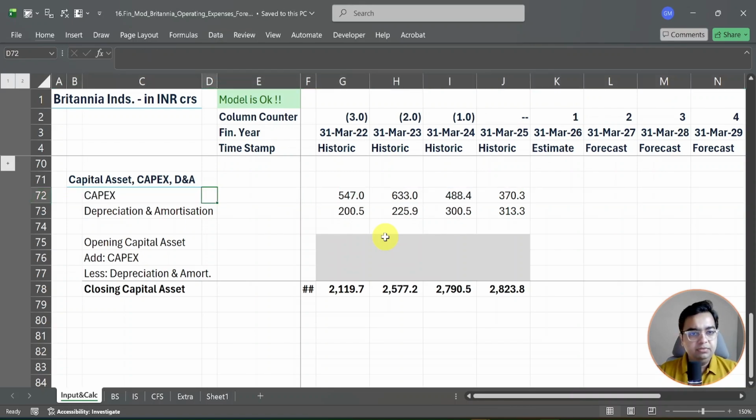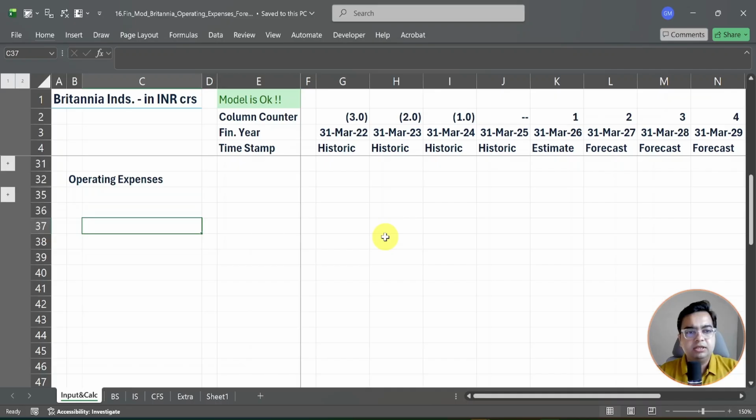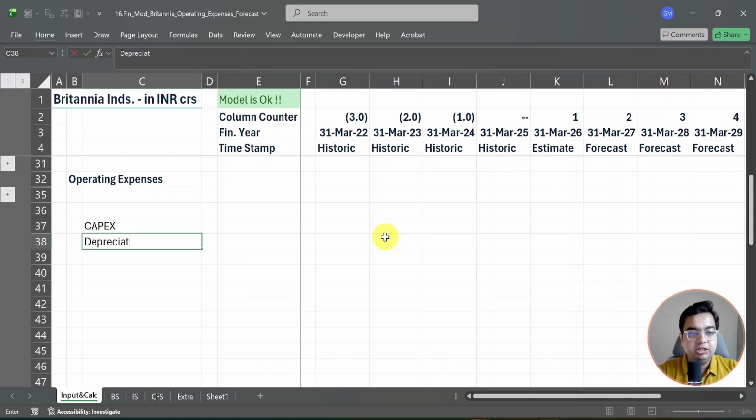Now, let's go up and let's get this to cell number C37, and this will be CAPEX. And of course, this will be depreciation and amortization. CAPEX is based on percentage of total operating revenue. This is based on percentage of previous capital asset.